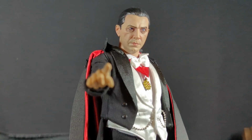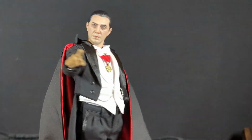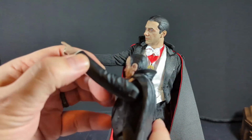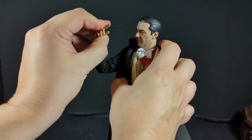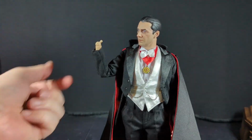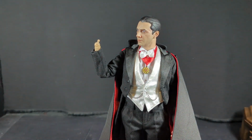You are not coming to the monster party. The 6th scale monster party. I was picturing him sitting at the table with all the little tiny toys. They'd all be like, oh, you're like a giant? Is that why you're a monster? I'm like, no! I'm a vampire, idiots! But this Dracula, he had no elbow articulation. But this one, you can be like, you know who's coming to the monster party? Me! Me is coming to the monster party, because it's my monster party. We could just point with that. Point at him with his nub.